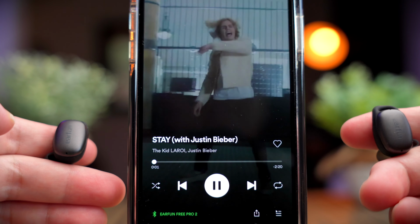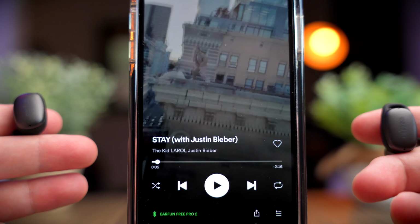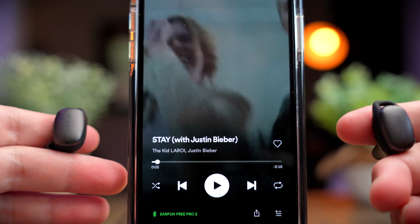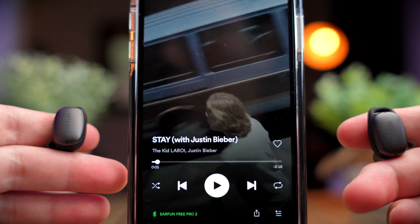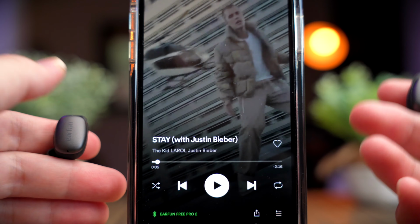So to activate gaming mode, tap 3 times on the left earbud, so 1, 2, 3, and you will hear that you have entered gaming mode. And to toggle between the ANC ambient mode and normal mode, tap and hold on the left earbuds and you will hear it toggle between the different modes.